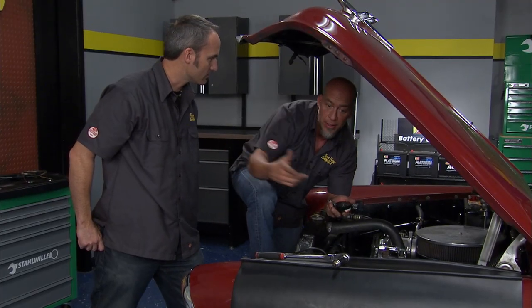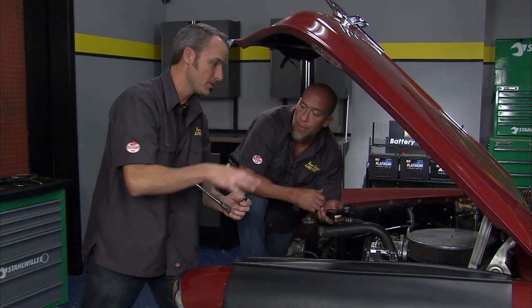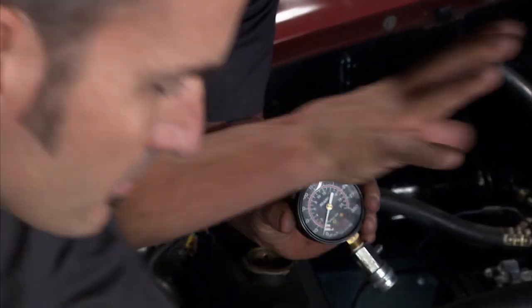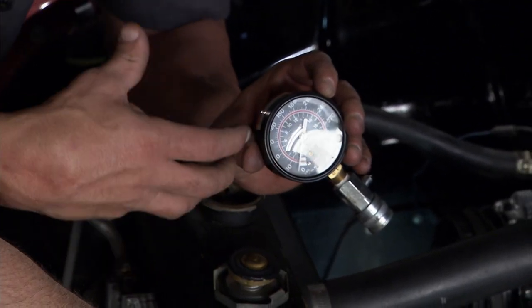That means pulling the plug, which I believe you got right there. Yeah. How'd that look? Well, it looks pretty fresh. So we're hoping this thing has pretty low miles on it and good compression. Yeah, we're gonna do a compression check. Now when we come back, that's a great way to tell you basically the overall health of the motor, how those cylinders are firing, how they're sealing up and so forth.